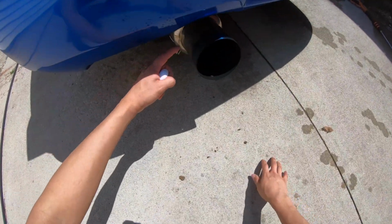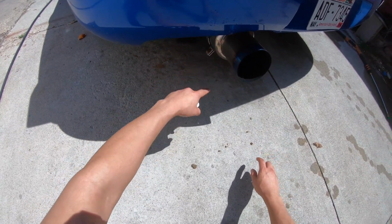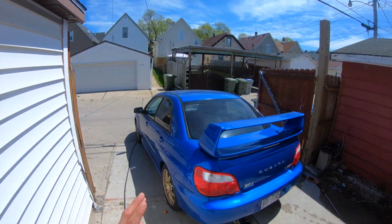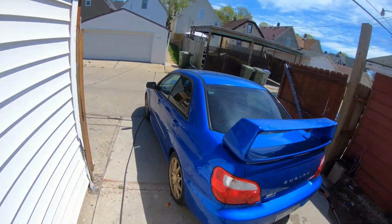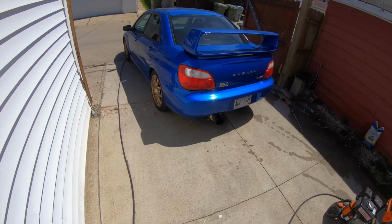And I also want to go ahead and remove the Tomei exhaust, and then just go ahead and give it a polish as well. I'm not going to do that today, but I do know that I'm going to get that done eventually. Another thing that I do want to take care of is the lights. As you guys can see, they're a little bit hazed up, so we got to take care of that. But step by step, we're gonna make sure we can get back to being perfect.